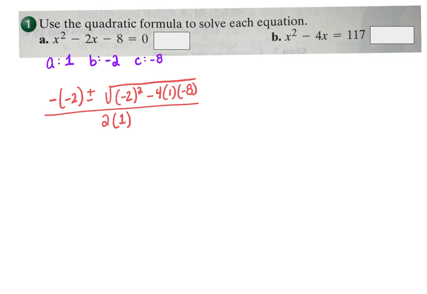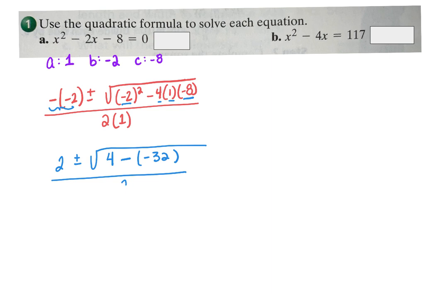Then we're just going to use order of operations to solve. -2, that's just a 2. -2, when I square it, is 4. Minus 4 times 1 times -8. That's -32, right? All over 2 times 1, which is 2. Simplify it some more. I have a minus a minus here. So what do I do there? 4, yeah, plus 32 over 2.